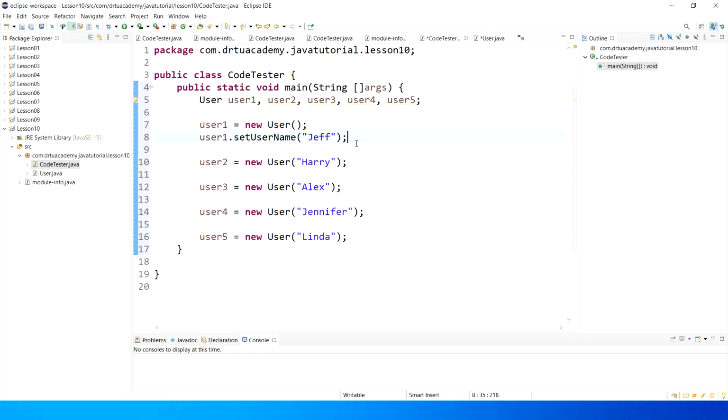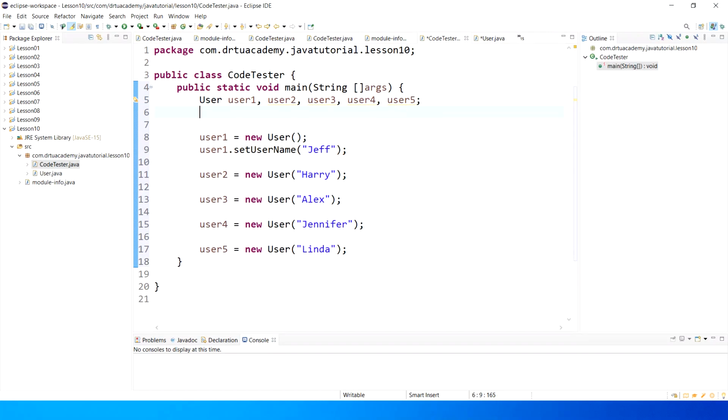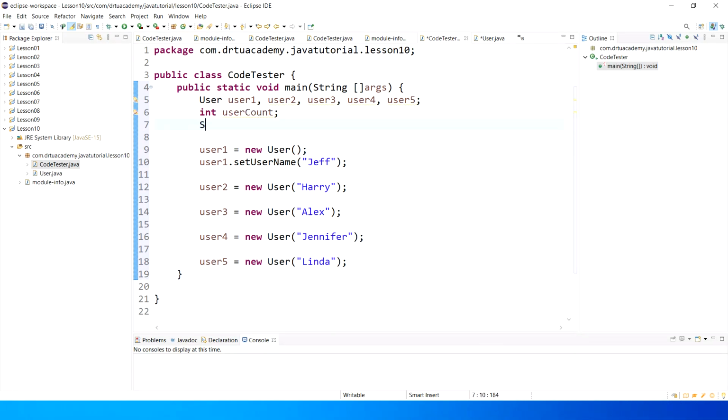And we want to display the user count. So let's define another variable, user count, and school name.